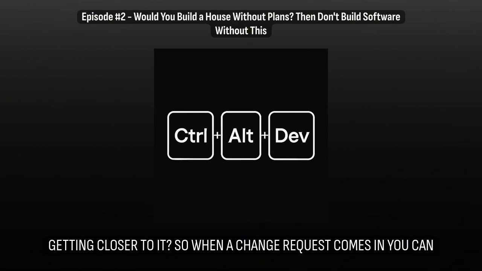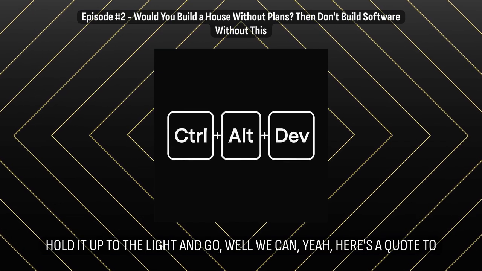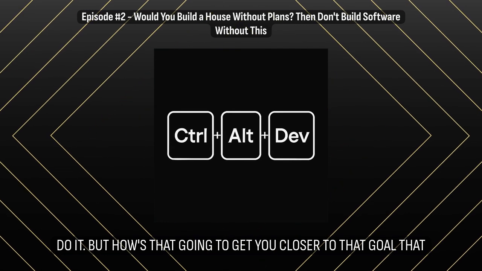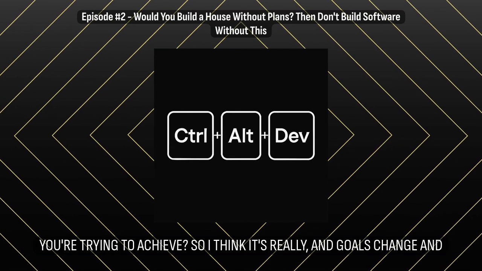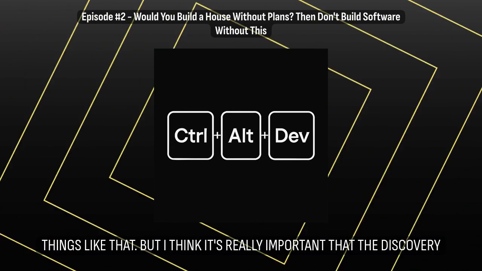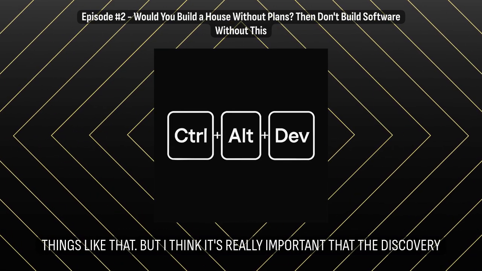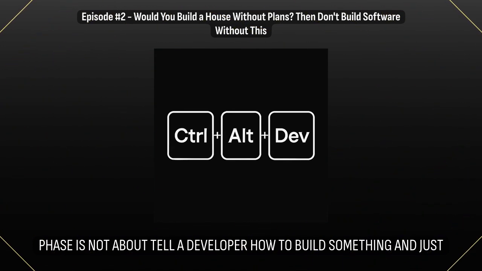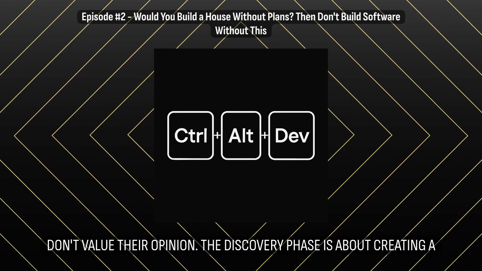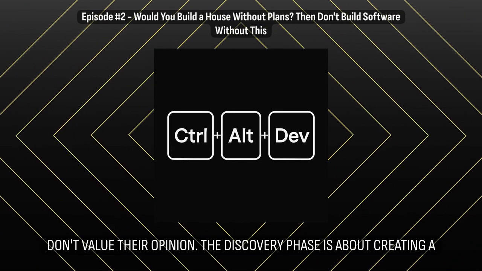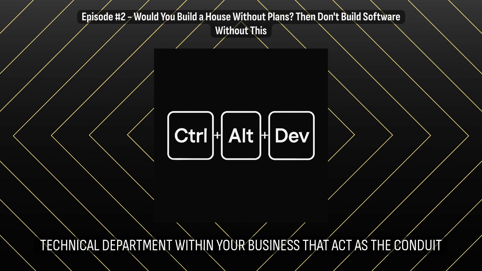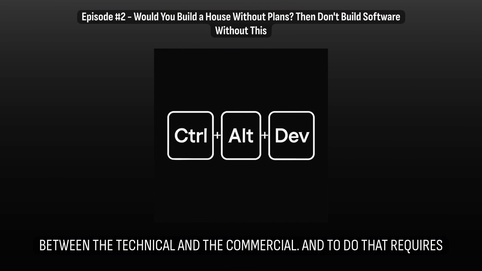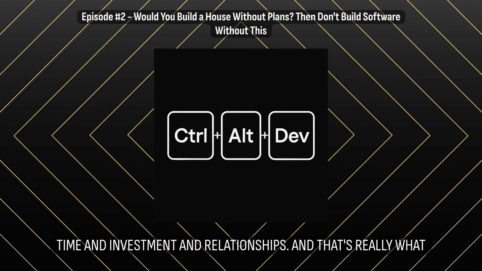So when a change request comes in, you can hold it up to the light and go, well, we can, here's a quote to do it, but how's that going to get you closer to that goal that you're trying to achieve? Goals change and things like that, but it's really important that the discovery phase is not about telling a developer how to build something and not valuing their opinion. The discovery phase is about creating a technical department within your business that acts as the conduit between the technical and the commercial. And to do that requires time and investment and relationships.